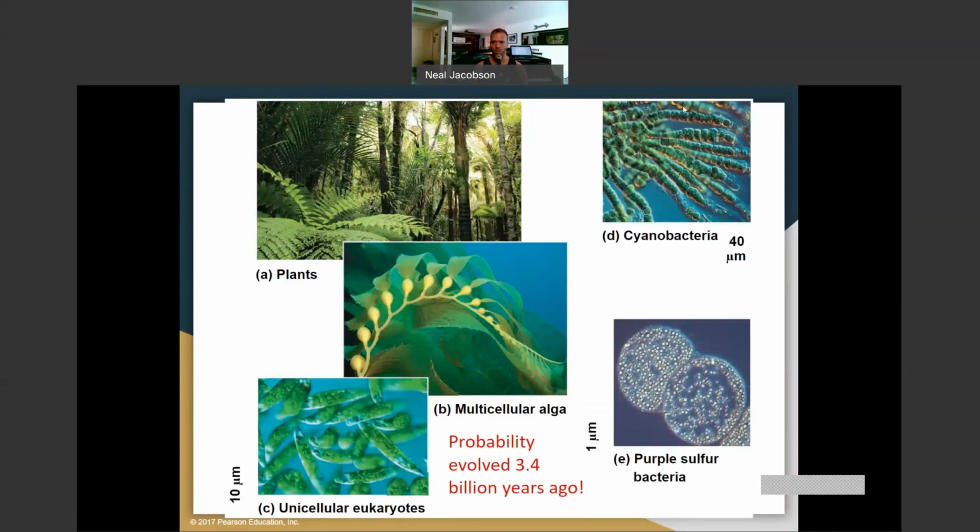And so what they probably were is cyanobacteria, or these purple sulfur bacteria, a completely unique strain that also captures the radiant energy from the sun. And then eventually components of each one of these stuck around in the eukaryotes once the domain of eukaryota evolved, and then eventually they integrated into things like multicellular protists like this algae, or unicellular eukaryotes like these euglenas, and then into the plants that you're familiar with today, like multicellular plants.